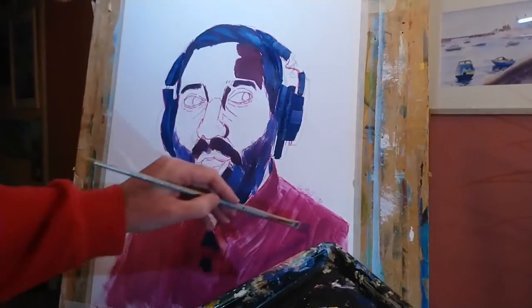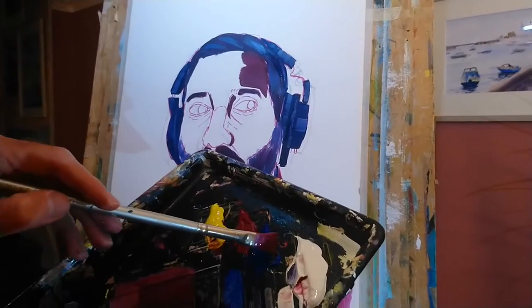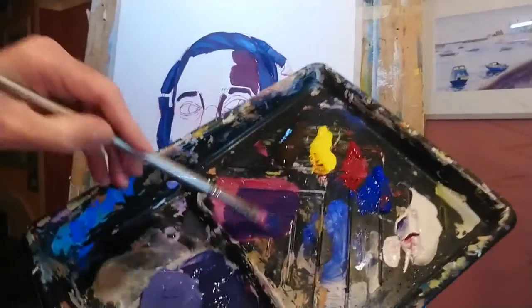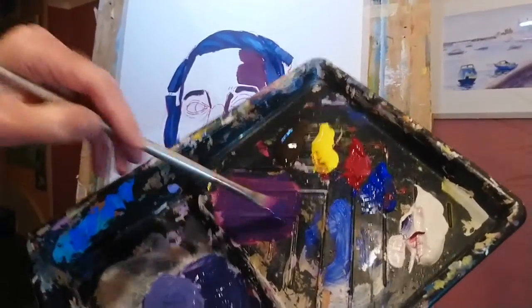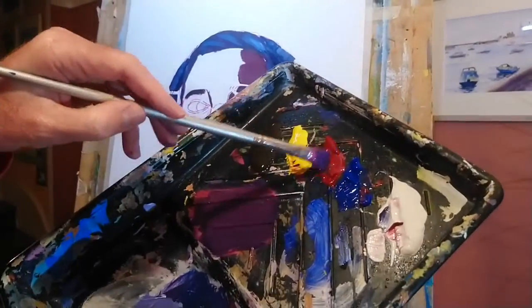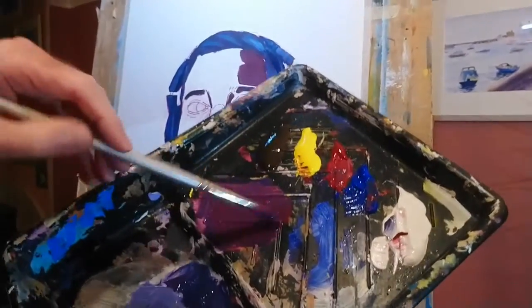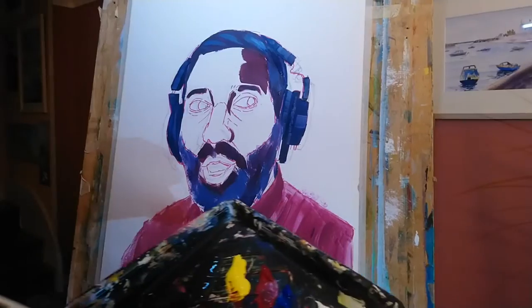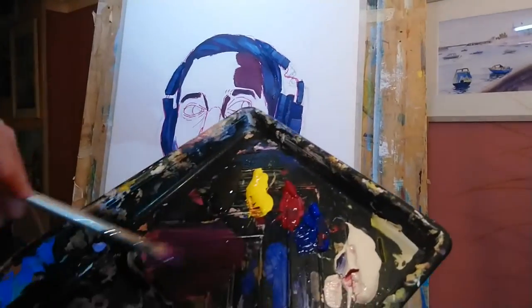See how dark that is? Reasonably so. A little bit more, little bit more blue. That's probably way too much. So we'll bring it back with a bit of the red or the crimson. And I'm going to add a touch of the burnt umber.